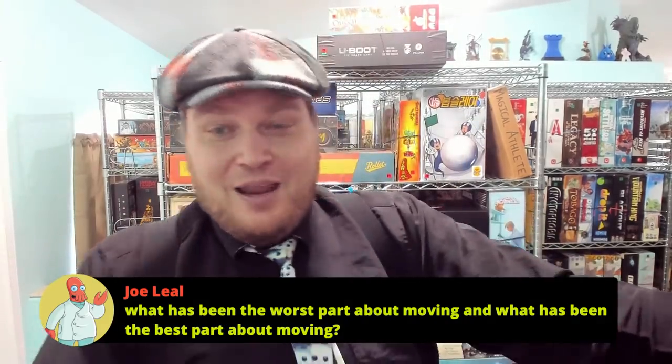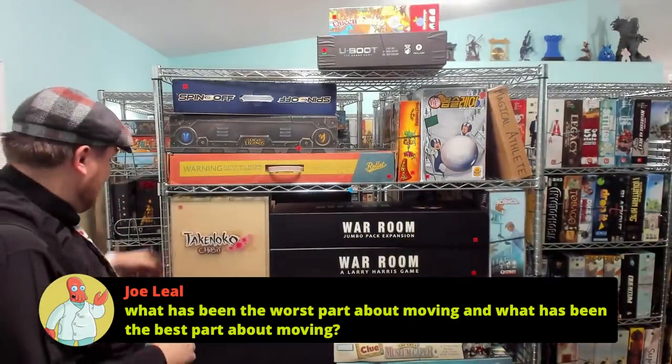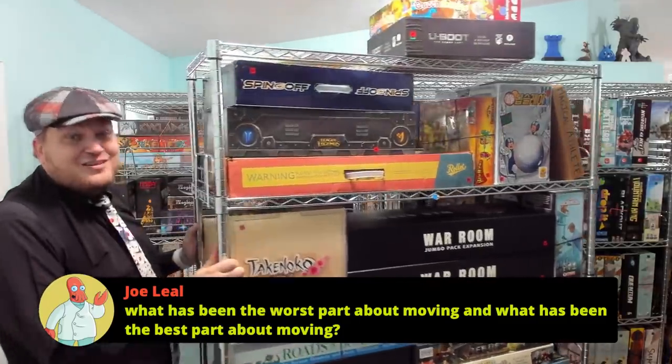All right. Here we go. We're done with shelf 19. Let's go to shelf 20. It's time to jump into intellectual properties.